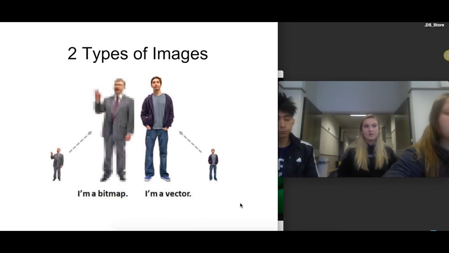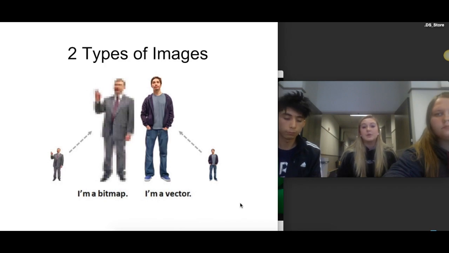And then going along with the 3 types of artwork, we also have 2 different types of images that can be used amongst this artwork. We have the bitmap, or we have a vector image. A bitmap is more pixelized, so when it is enlarged, it is more blurry. So when presenting to a bigger audience and you need to enlarge a picture, it may distort the image. Whereas using a vector image is a lot easier, because when enlarged, it keeps the image smooth and still readable to your audience.